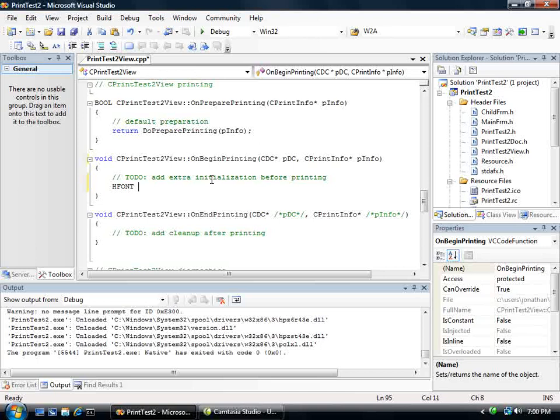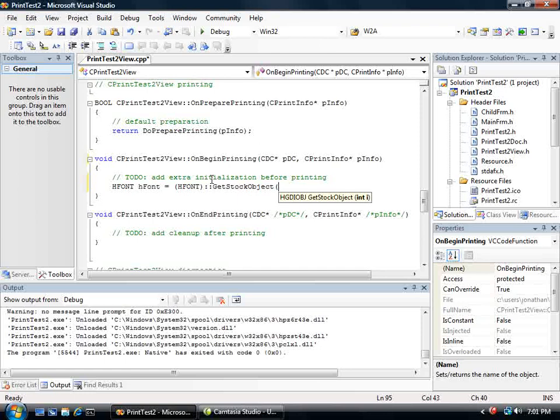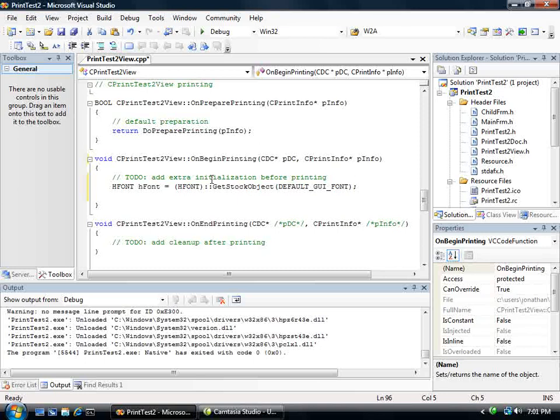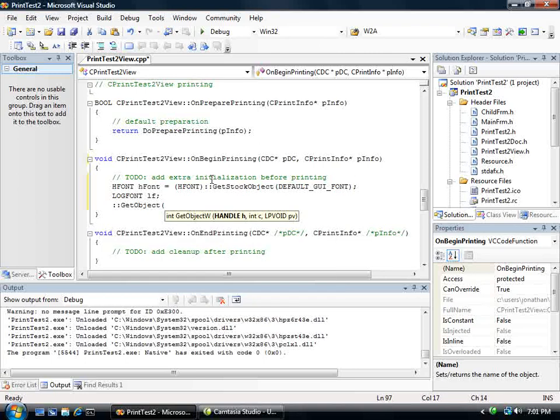So I'm going to bypass MFC here and just go straight to the regular API stuff. And we're going to start by getting that stock object again. And there's also an API called GetObject, and it returns information on a GDI object.